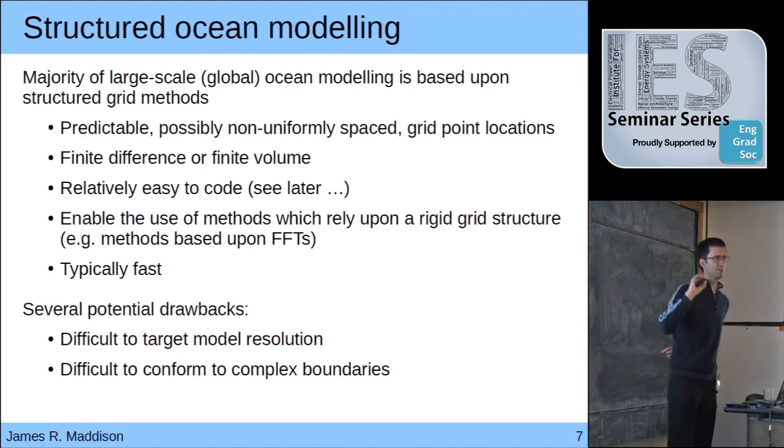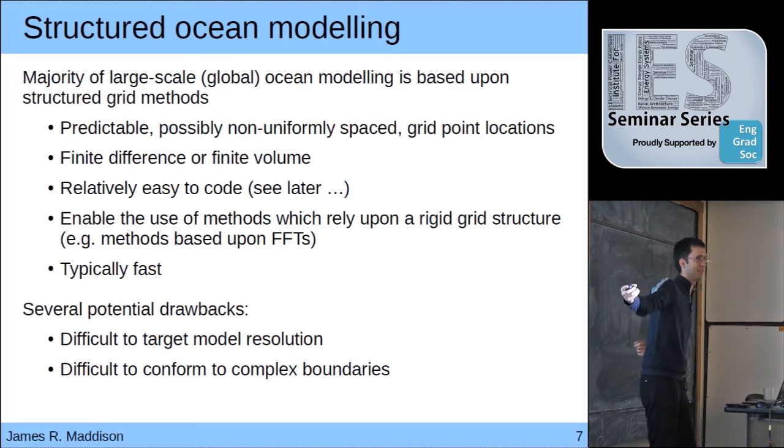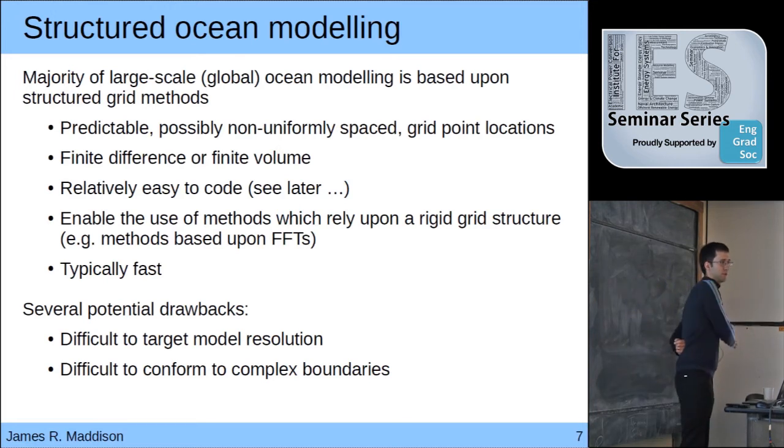And also, if there's somewhere in the ocean or in your problem where you think, I need tons of grid points there, that's where all the important dynamics are, it's doable, but it's tricky to do that in a structured code. Because you've imposed this rigid structure, you've lost the freedom to move your grid points around to conform to your dynamics or to conform to the domain of your problem.